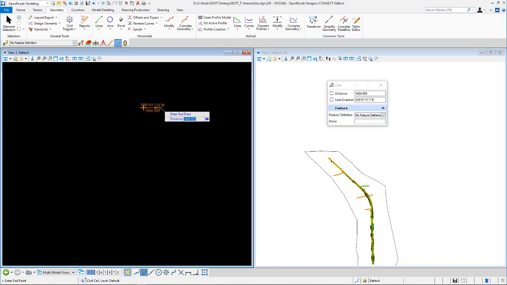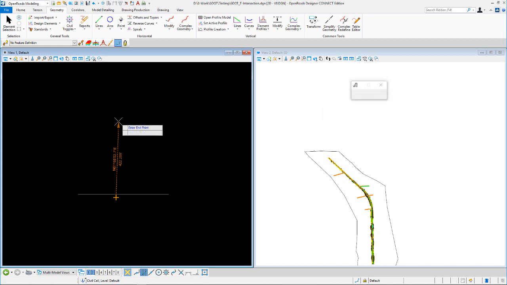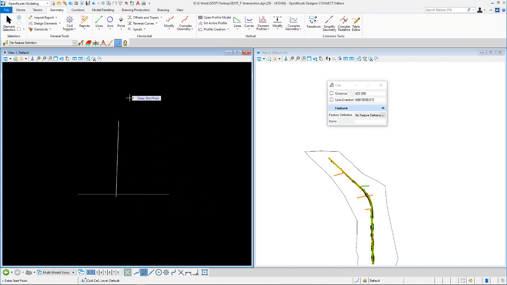We're just going to build a quick T intersection. I'm placing a line. I'm placing the reference elements first. The rules for reference elements are, they can be lines, arcs, complex, etc. But they can't be dependent on each other. What I'm placing for this T intersection is an edge of pavement and then a secondary road center line. In other words, a primary road or main line edge of pavement, and then a secondary road center line.